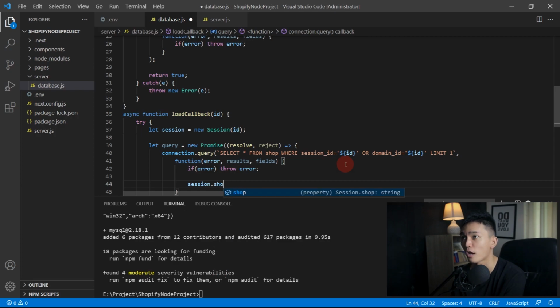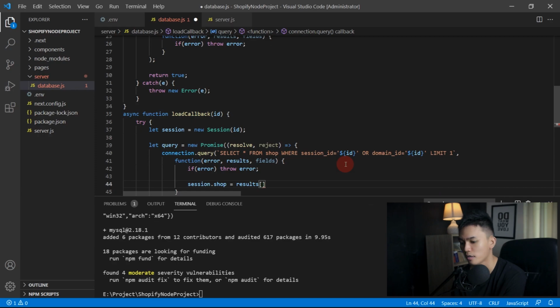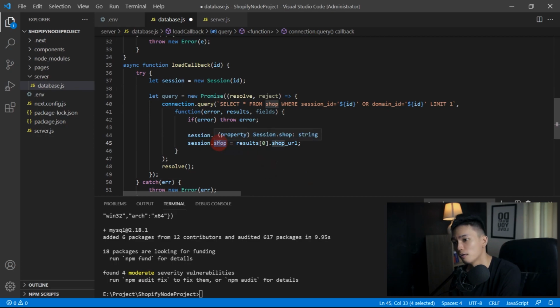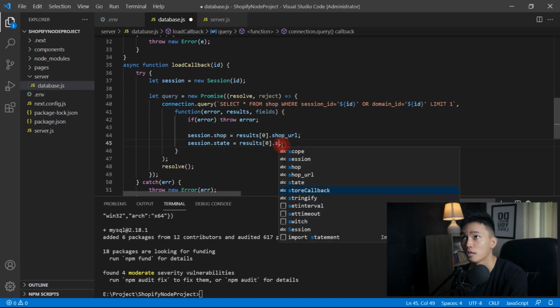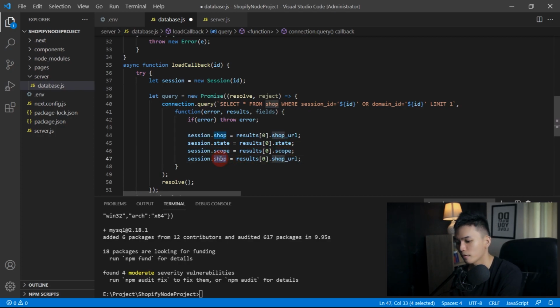So session.shop is equal to results, and then the key is 0, and then shop underscore URL. And then we could just duplicate this because we need to set up the session. Next is the state. Next is the scope, and access the scope. And next is the isOnline, and access the isOnline.